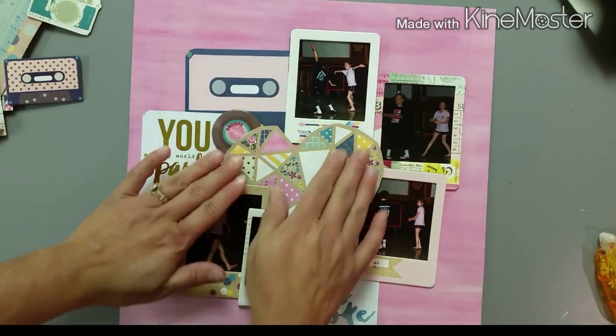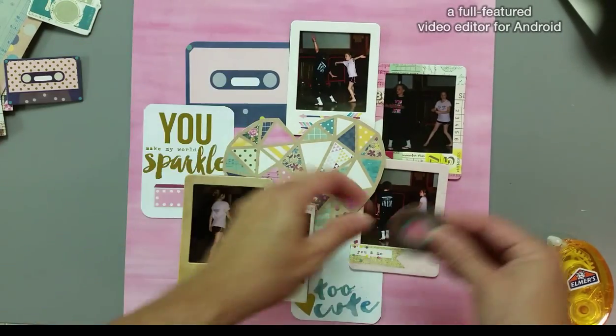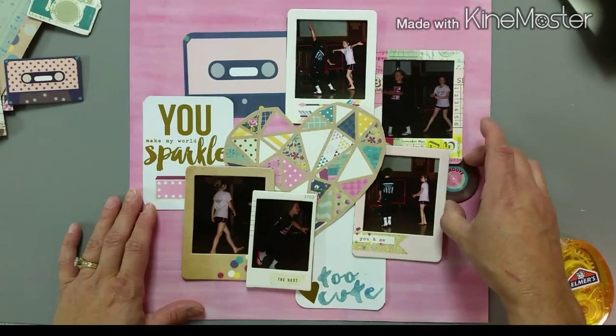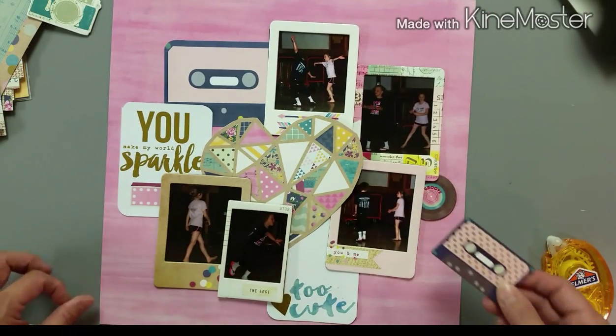And so just getting everything adhered down. I probably need to go back because I'm kind of in a hurry. So I kind of need to go back and maybe adhere some things down a little bit better before I put this in an album.